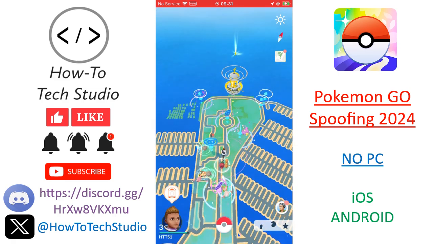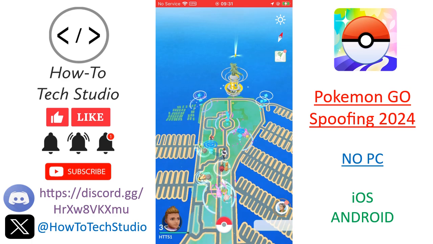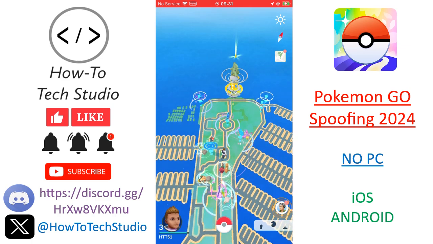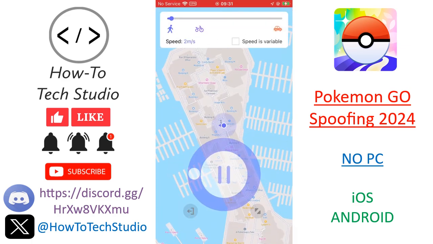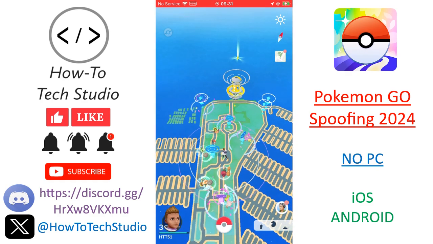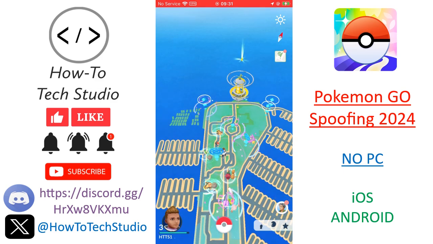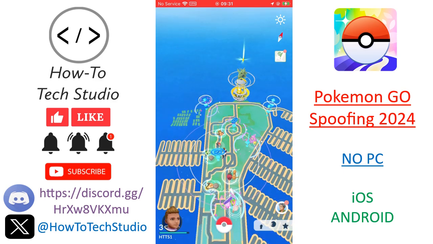It is so super easy. There is no PC involved, it's all just on my iOS device. So I can leave it if I wanted to move around. If I wanted to go over that way, I would just go back, and then my guy would start to follow. It works absolutely seamlessly. It is so good, and it is so much safer because you are using the original Pokemon Go app.